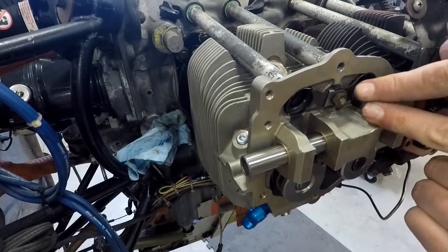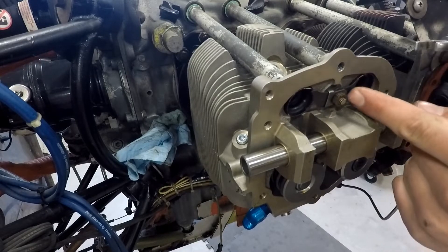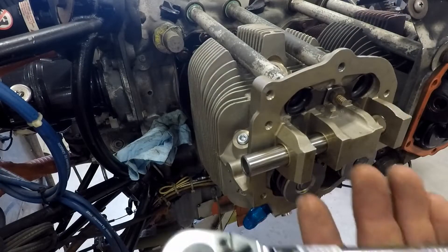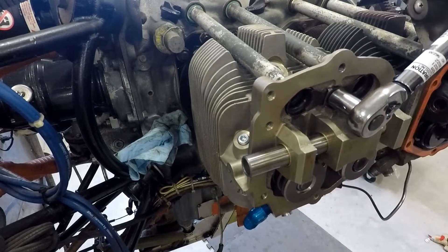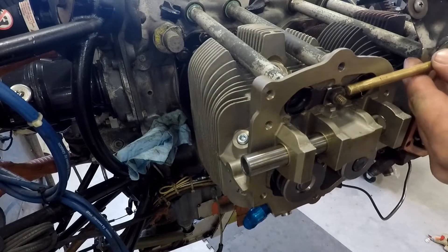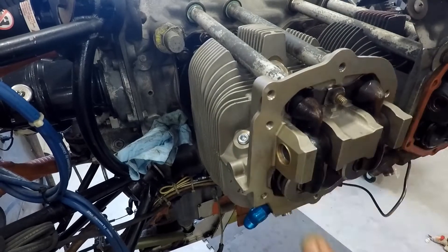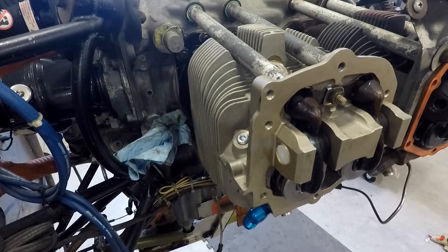You can see it's spring loaded here right now, and the tangs of the locking washer are in that way. Once we've got this all tightened down and torqued, we go ahead and bend this piece out and that locks the nut. We get our calibrated torque wrench and do these up to 96 inch-pounds. Now we can lock the tab over to prevent that from coming undone. And don't forget — our little caps go into the rocker shaft.